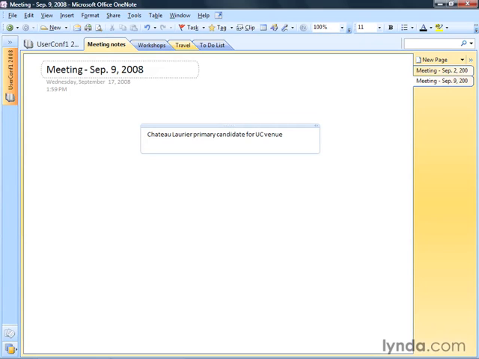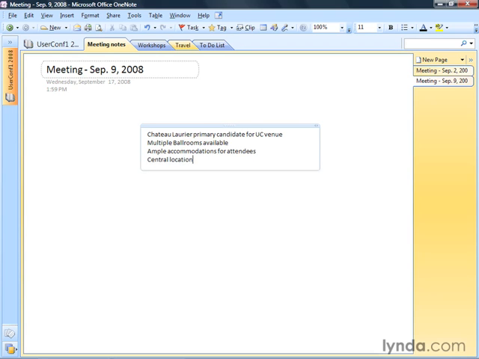I'm just going to type in multiple ballrooms available. And I'm going to hit enter one more time and just add a third line here for this particular note. Let's add one more line. Central location. Perfect.